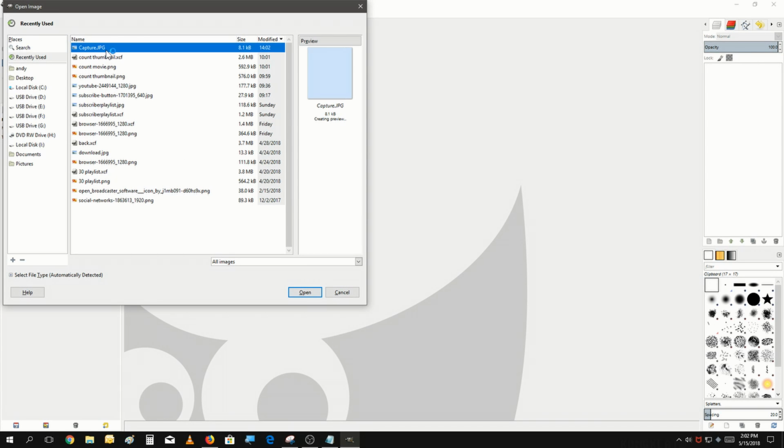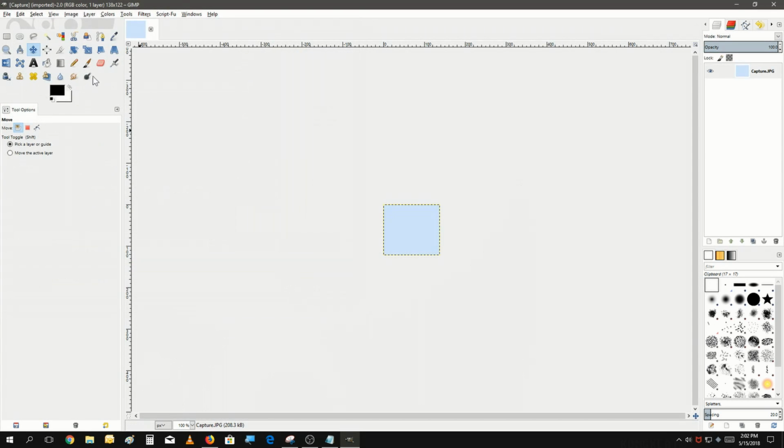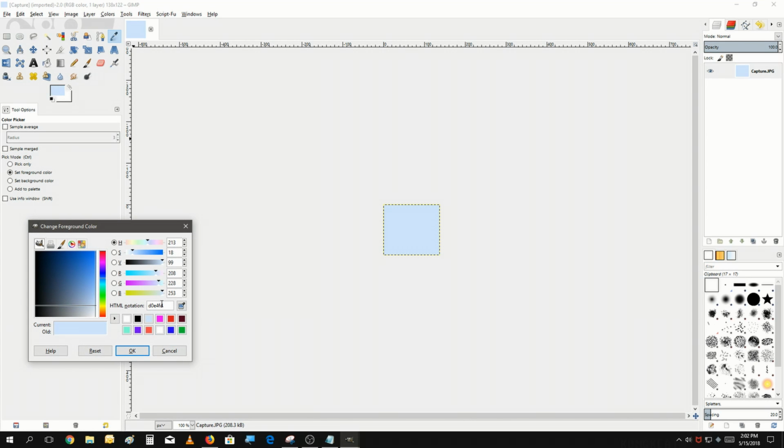We're just gonna open that color up and get the color picker. Click on it. And we would just get the HTML notation for it. I mean, I'm sure there's other ways you could get the HTML notation for it. You could open it in other photo editors and get the colors for it. Or you could get it from the CSS on the site, but I don't feel like going through all that code just to look for HTML notation.